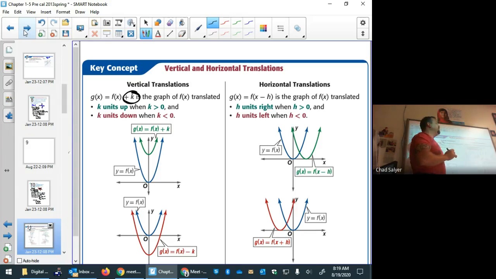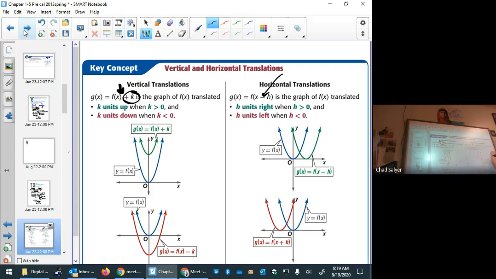Now, horizontal translations, these are not as intuitive. So you should know that input effectors often behave the opposite of the way you would expect them to. Output effectors, you probably could have predicted this. Input effectors are a little different. So here if I subtract h, so notice this subtraction symbol. Over here they add, so that's kind of an inconsistency, but they subtract here to account for that counterintuitive nature.